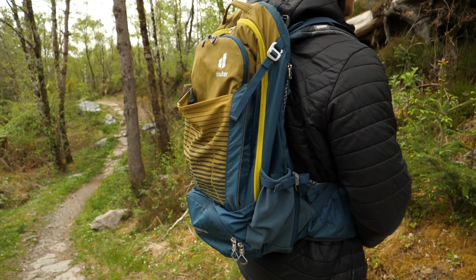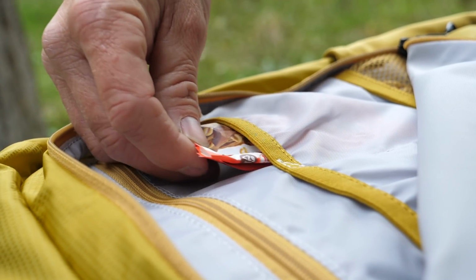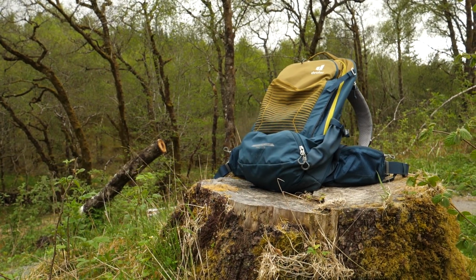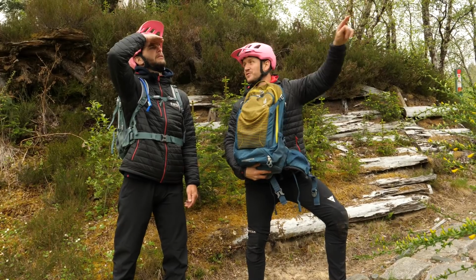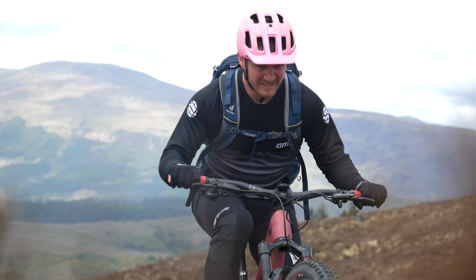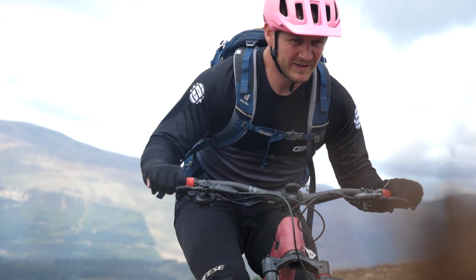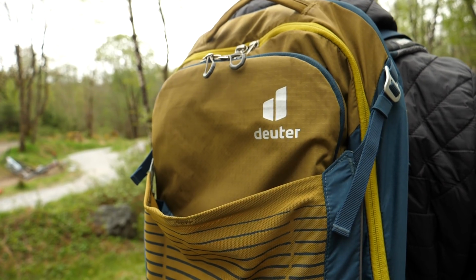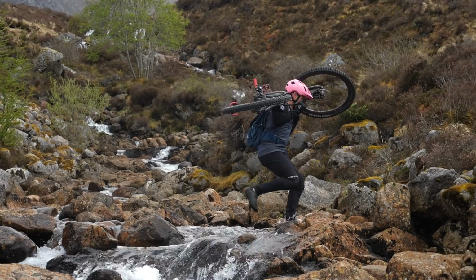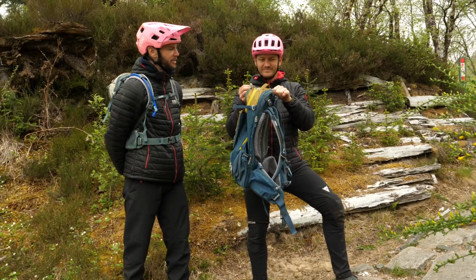Yeah, but with the size of this bag, it comes with additional organizing pockets within it, so you can separate your tools to make it easier to access. Clever. And also, when you're out there in those mountains, Deuter have thought of you and have gone the extra step and created these extra reinforcements to your shoulder straps, and on top here is an abrasive-free and anti-slip top. So if you were to carry your bike, hike a bike, they've thought of it. That's smart. That is clever. And we know these multi-day guys, they do love a hike-a-bike.